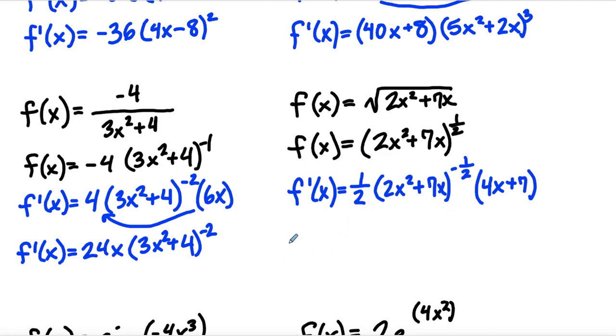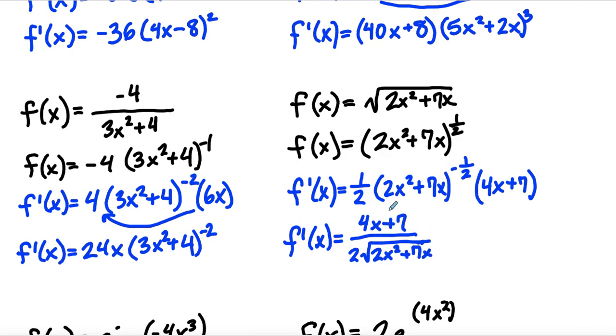And now I have it, but I could simplify this a little bit. I feel like this one could be better to write as a fraction. So let's go ahead and do that. What we're going to do is take this and put it back down into the denominator now because it's a negative 1/2. And we're actually going to have that 4x plus 7 sit in the top. And then we're going to have 2. And instead of writing to the 1/2, we're just going to rewrite it as a square root, and we're going to leave our answer just like this.